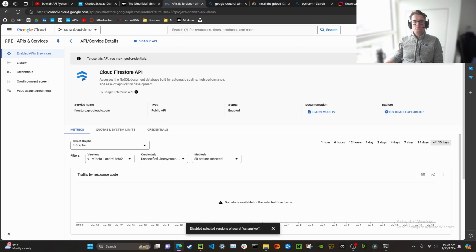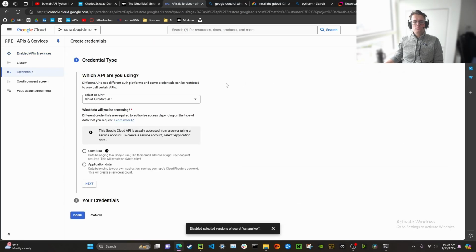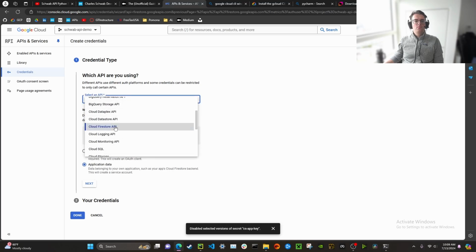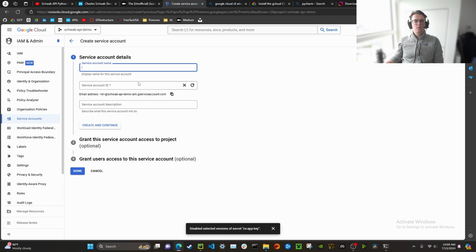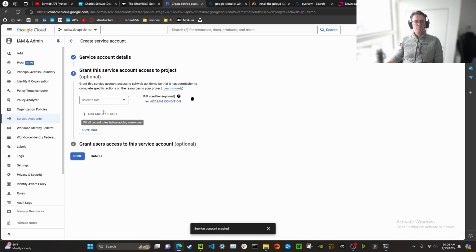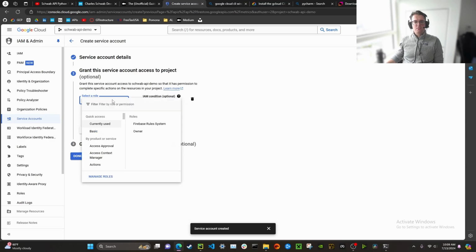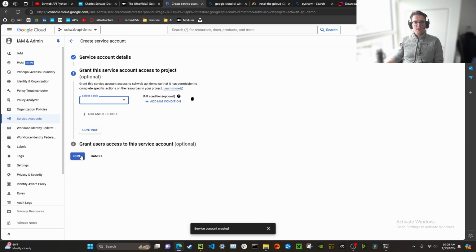I'm going to select application data, and then I will create a service account. Schwab API demo service account name, and create and continue. Grant the service account access to project. I'm just going to say, let's skip this for now.